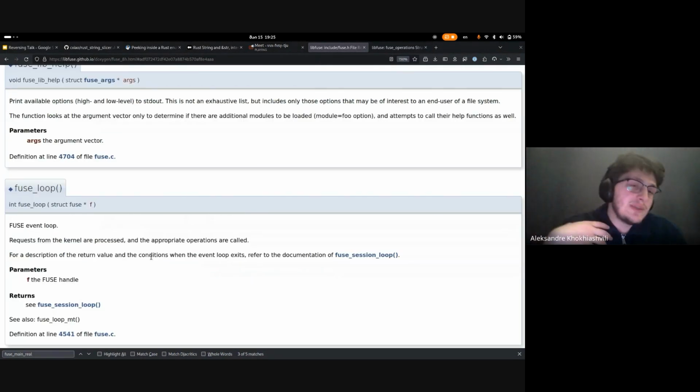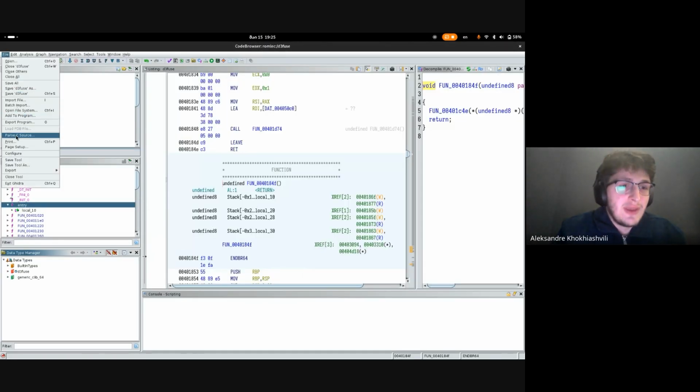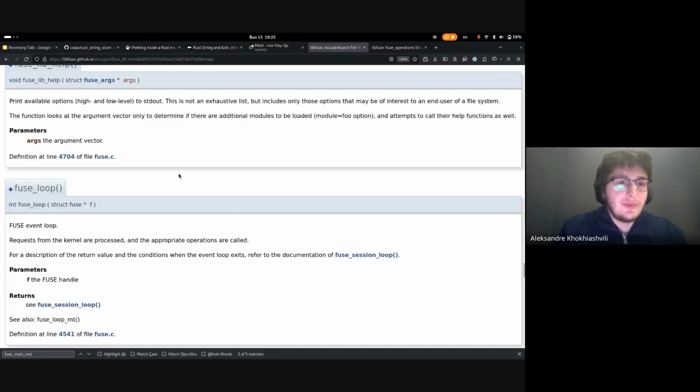But in my experience, this feature is very unreliable. It doesn't support many of the C features, and most of the code bases are basically impossible to parse through this functionality. So unfortunately, I think this way will not work if you were to try this. So I want to try another approach, which has been very reliable for me, and it is to compile the library, in this case libfuse, with debug symbols, and import the debug symbols with type information into Ghidra.